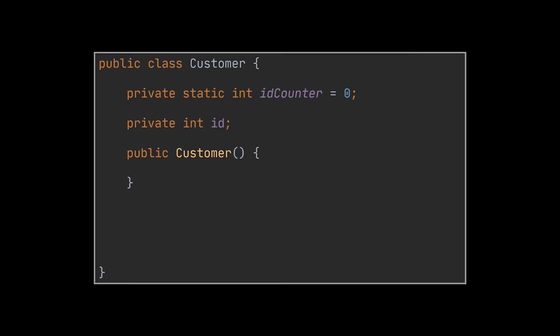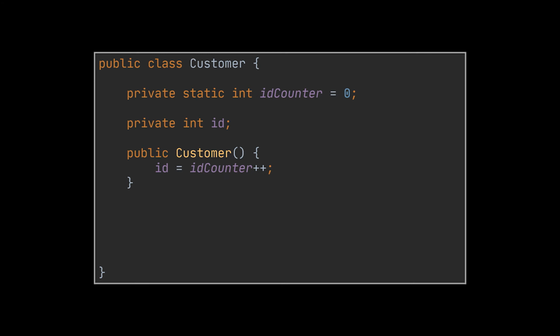Now, a better approach would have been to read this value from a certain table in a database or a file, or maybe to not create it at all and use the values of the IDs already stored, if stored, to guess the next increment. But in our case, what we wrote will do just fine. Next, in the customer constructor, every time a new customer is created, we need to increment the value of the counter and set this value to be the ID of the newly created customer.